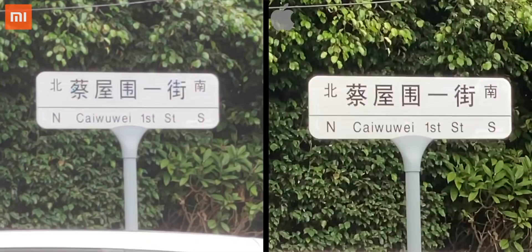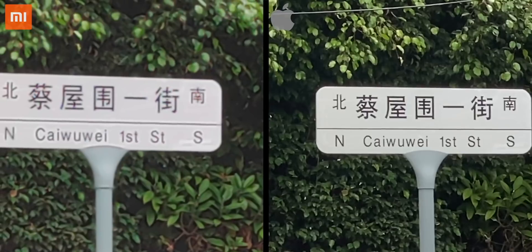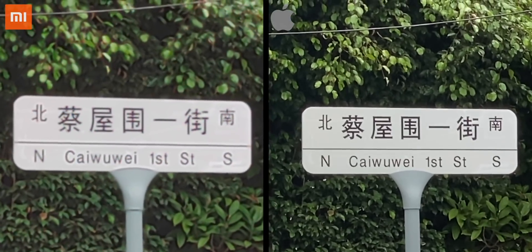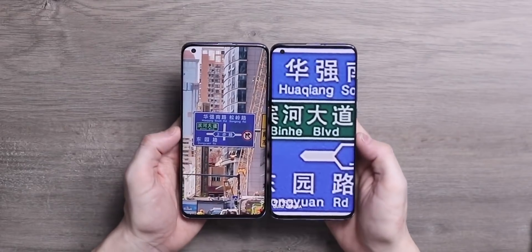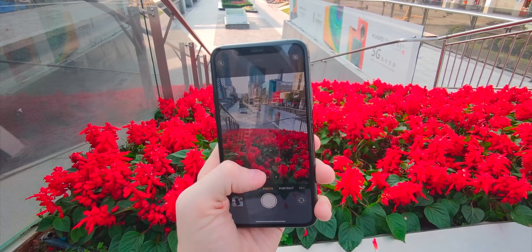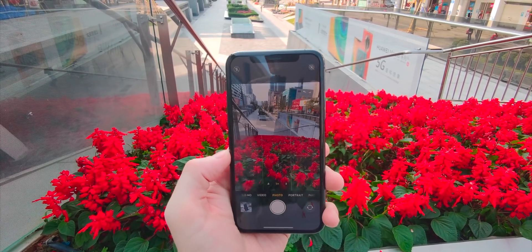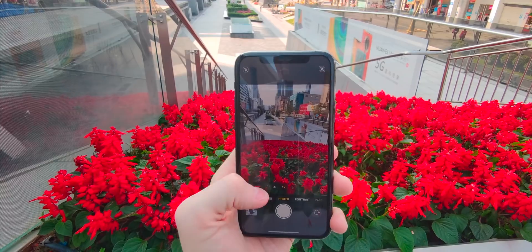Computational photography can help massively with image quality and zoom quality, and a lot of these hybrid zooms — digital zoom on top of optical zoom — use this technique. Apple call it Deep Fusion, Google call it Visual Core, and Huawei use it too. It uses both special hardware and software so that when you take one photo it actually takes multiple images, then puts all that information together to create a sharper, higher resolution image than the camera could actually produce alone. So even though the iPhone has a 12 megapixel sensor, you can get much clearer, sharper images than the sensor can actually put out.